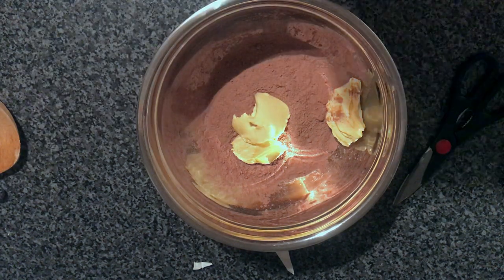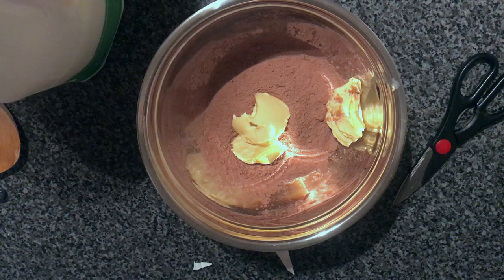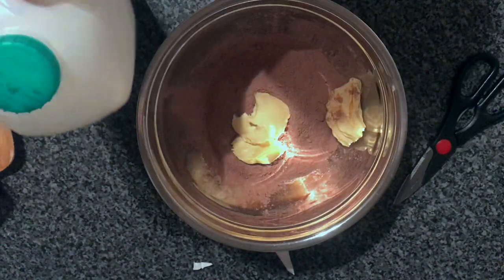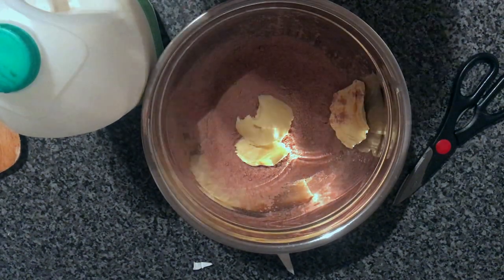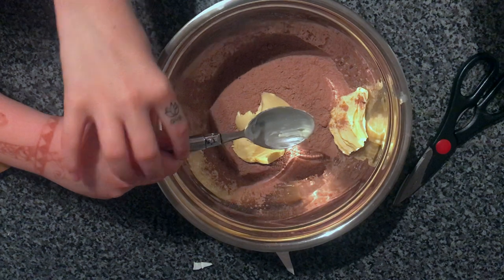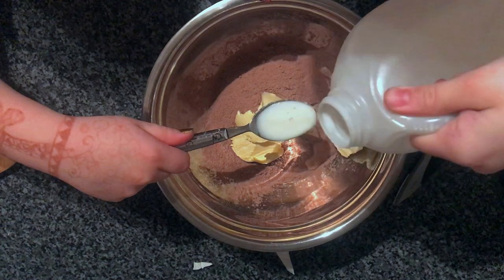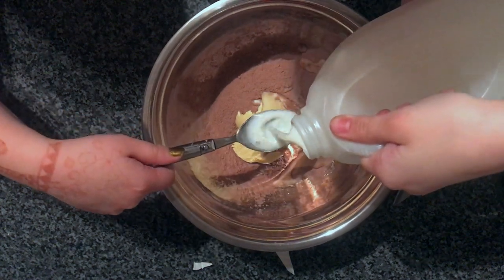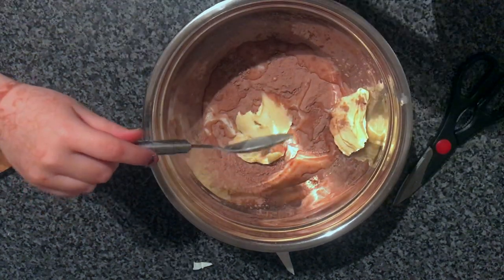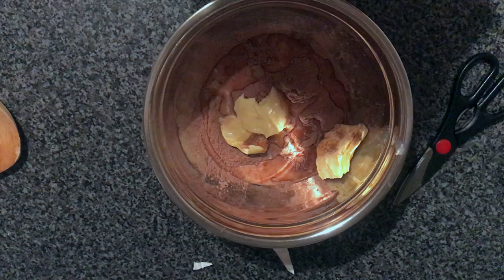Okay, next after we add the butter is to add the milk. We have to add 3 tablespoons of semi-skimmed milk, and we are using the lovely semi-skimmed milk. We can use this thing as well if we want. Now, don't hold the spoon over the thing, and then I'll put the milk in. One. This is just improvising. We're just guessing, guys. It's fine. We don't know if it's right, but at least we put extra just in case.